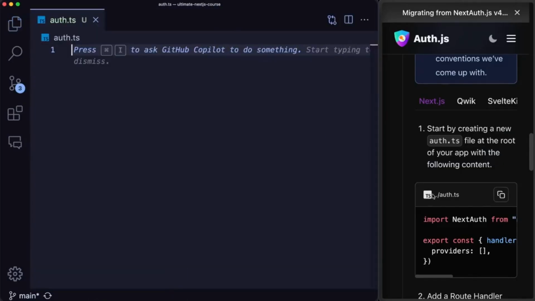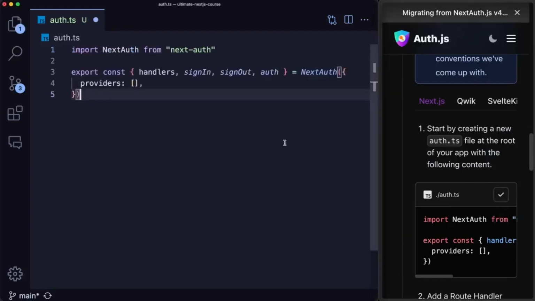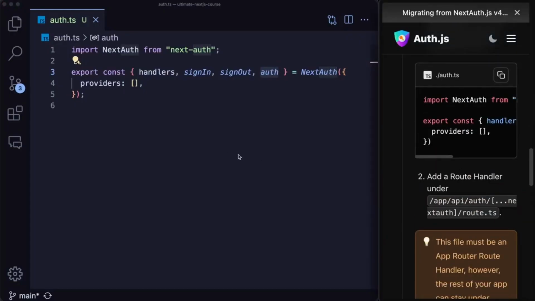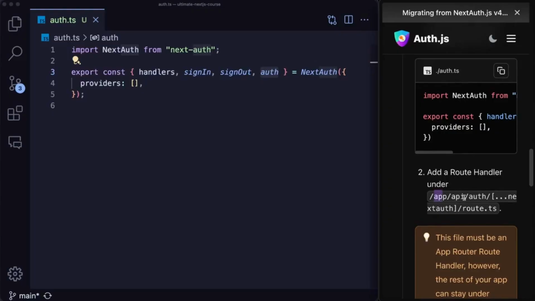In there, we can copy the code that they give us, import NextAuth from next-auth, where we export handlers, signIn and signOut functions, as well as auth, which will give us the information about the current session. Next, we have to add the route handlers by creating a new folder under app, api, auth, and then square brackets, ...nextauth, route.ts.